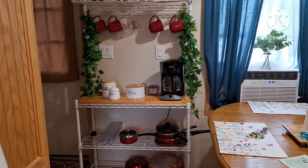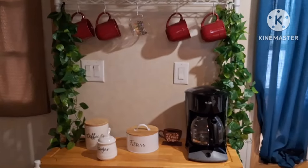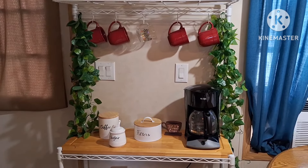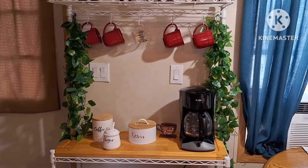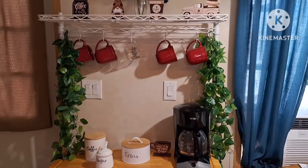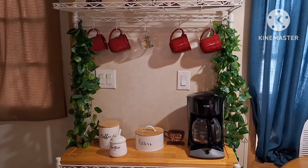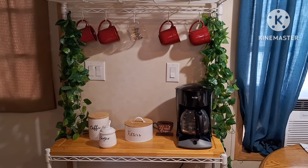The water is just about boiling, but first I wanted to ask your opinion — if you would leave it in the comments it would be greatly appreciated. I put that faux ivy on each corner of my coffee bar. Let me know what you think — do you think it's too much? I have other ideas on where I could put it. I do have another strand or two — I was going to put one on top and drape it across, but I think that'll be too much. Or should I just put some across the top? I'm going to leave it there for now.